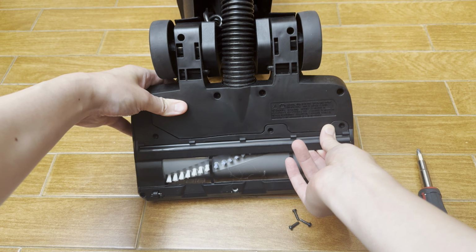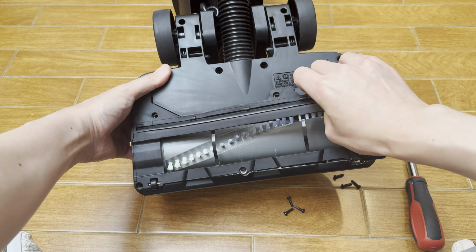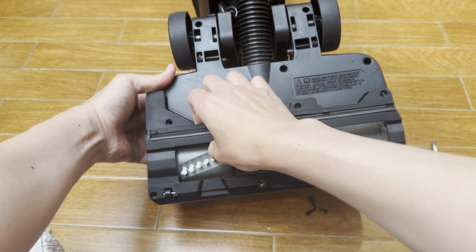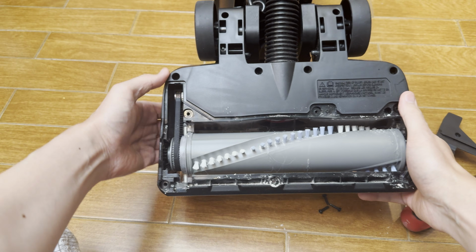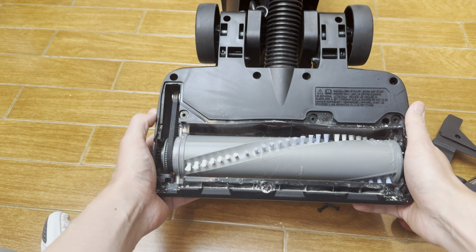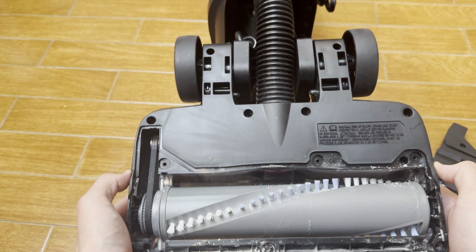And that's the secret of the Bissell Pet Hair Eraser. They made it easy to work on, they made all the clogs easy to access, and I'm going to post a video just on how to clean this thing, because in about 15 minutes, you can make it brand new again. So the reliability is there, as well as the ability to clean it.